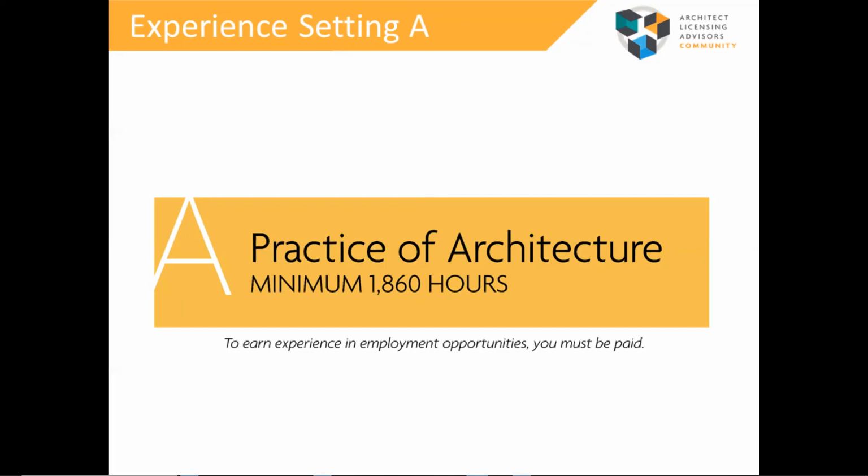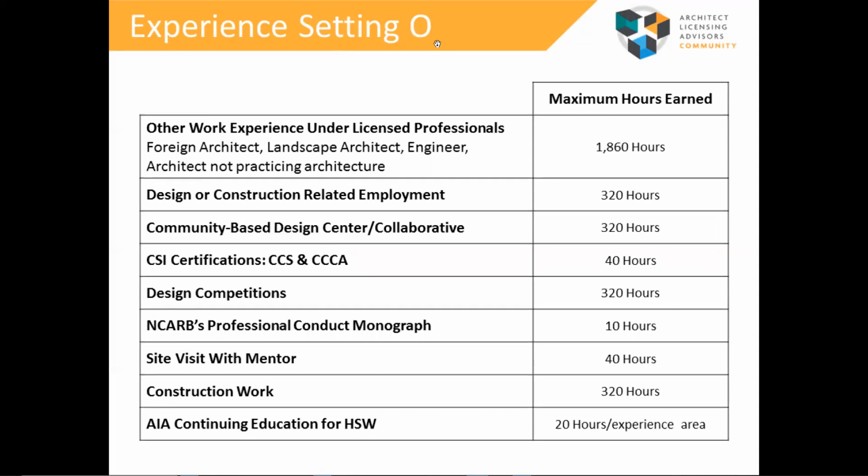In all jurisdictions, actually, this is the minimum required. But you have to meet this. We have to meet this as part of the requirements. And then there are extra requirements, which are followed up in setting O. So experience setting O is this. This is the 1860 hours, and then these are the remaining hours.